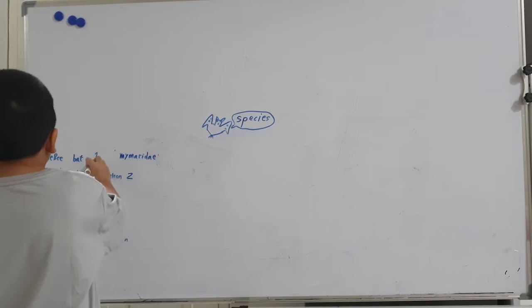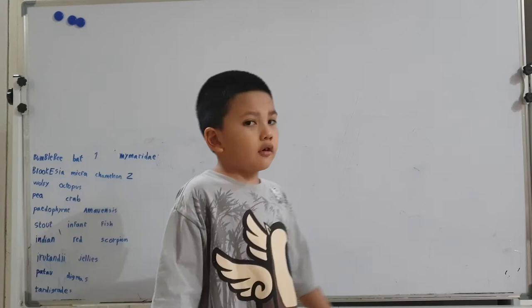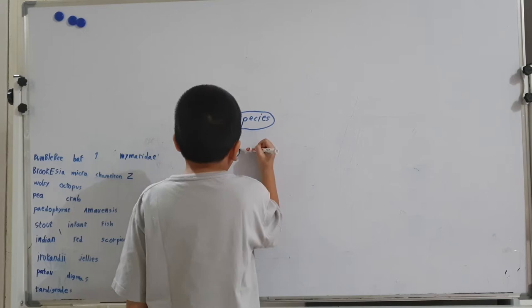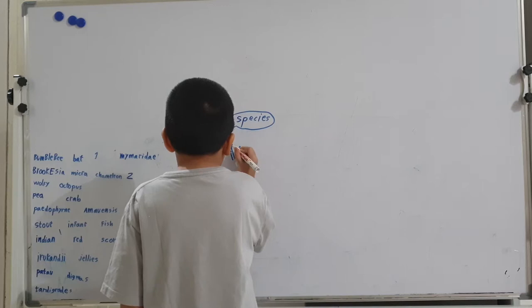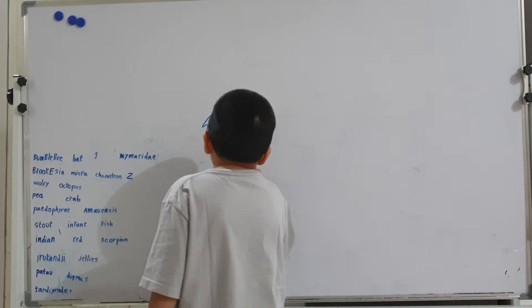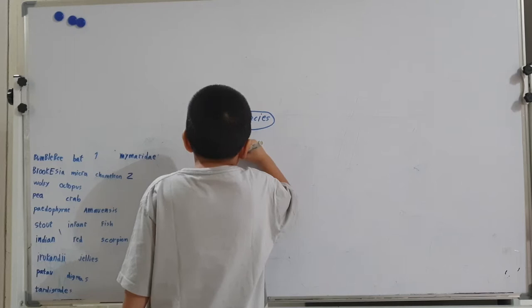Number two. Bocdocrygia micra chameleon. This is a long name, also known as the horned chameleon or the horned Bocrygia chameleon. It is also said the horn of this chameleon is tiny. The horns hold keratin and melanin in the big ones, but the little ones suggest even more of them. It is said that all the keratin and melanin can fit in the three horns of these little guys.